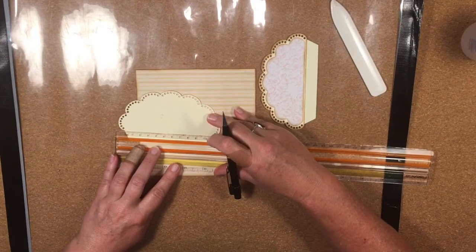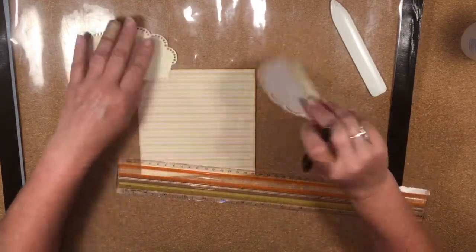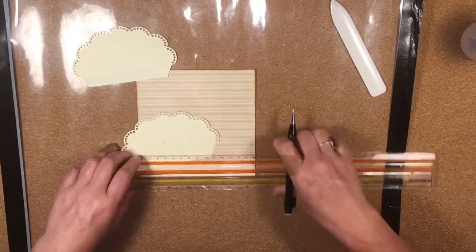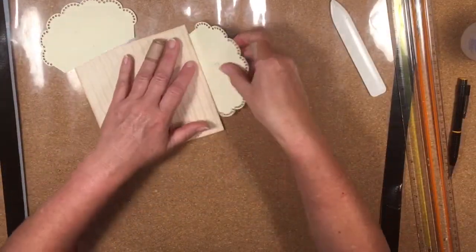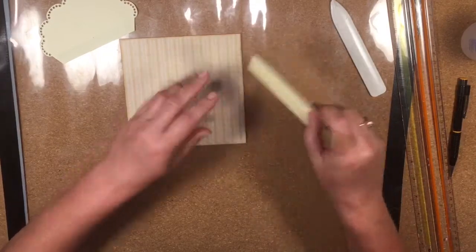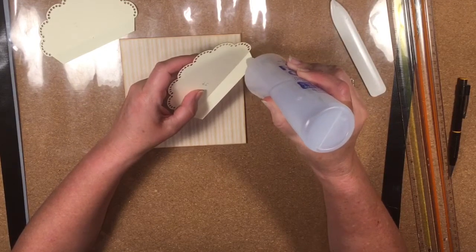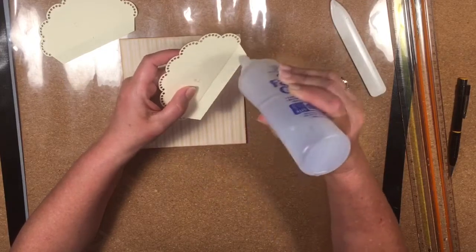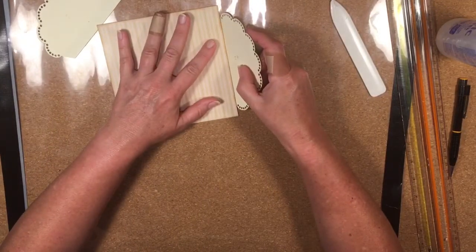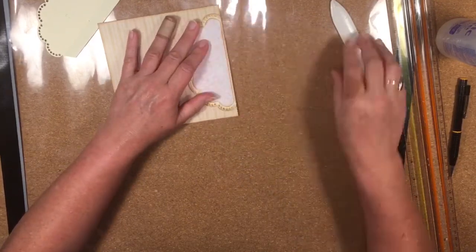So my tab is, say, 11 centimeters, so that is 5.5, and I'm going to do the same on here. Okay, so now, before I stick it down, I'm just going to pop it down there and see if I'm happy with where that is, and I am. So I'm going to put some glue on this tab here and stick her down. So I'm just lining up my tiny little pencil marks and sticking that down and making sure that it folds over nicely, and she does.